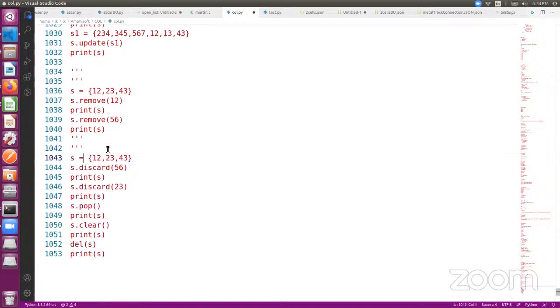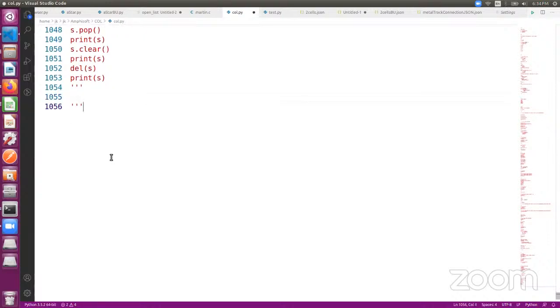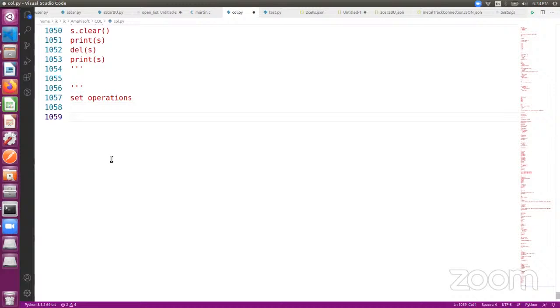Now let us quickly see the set operations. There are 4 set operations: union, intersection, difference, and symmetric difference.